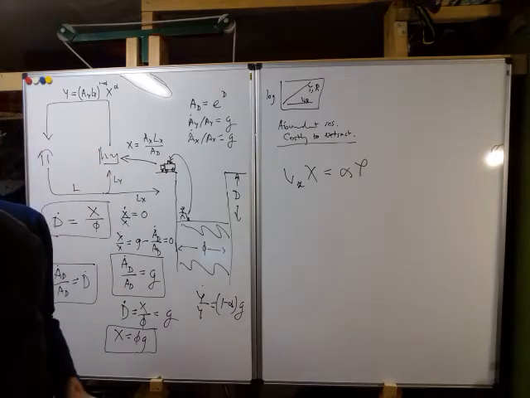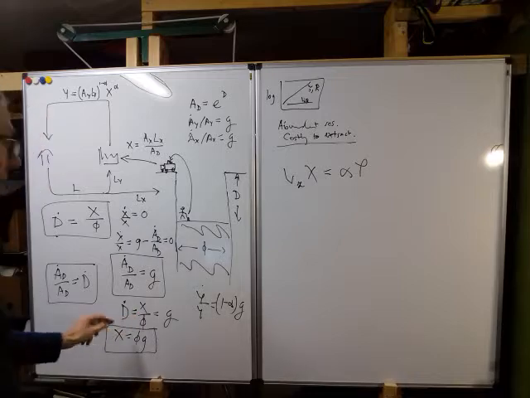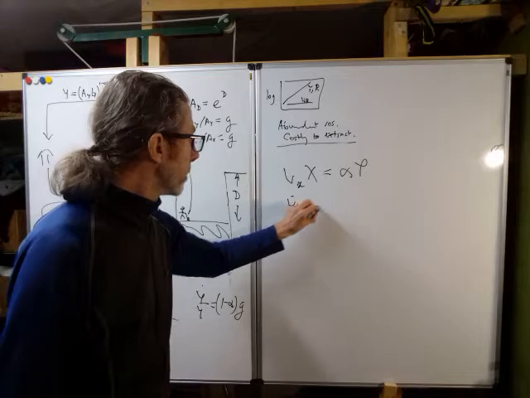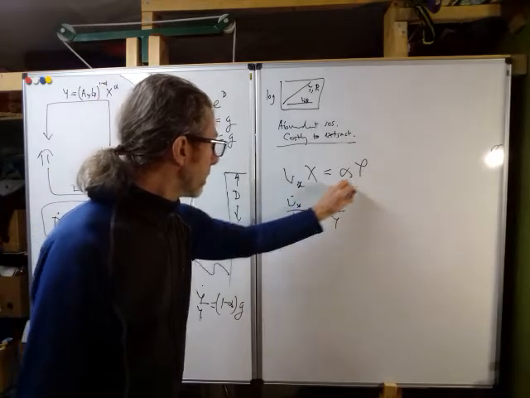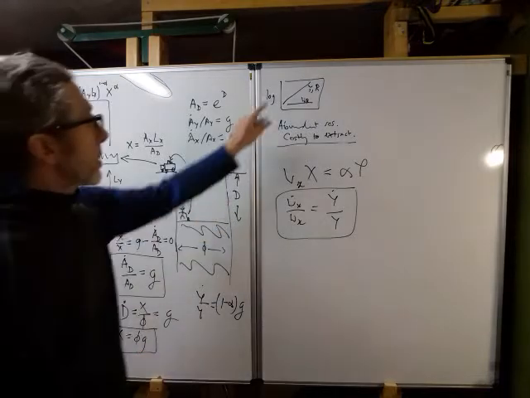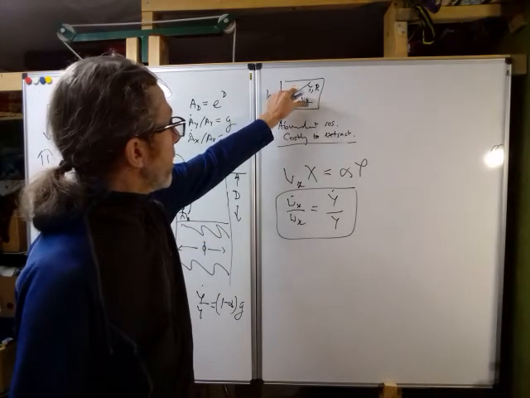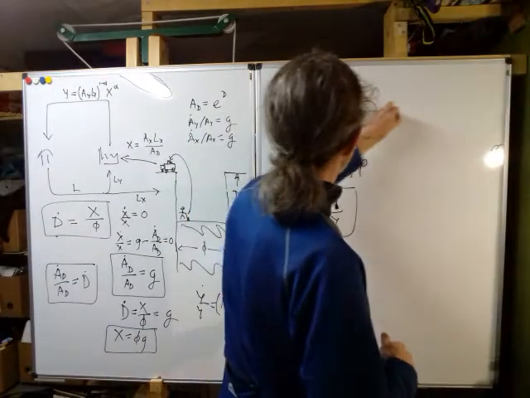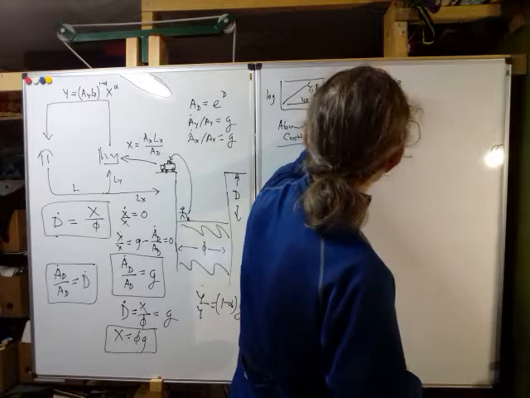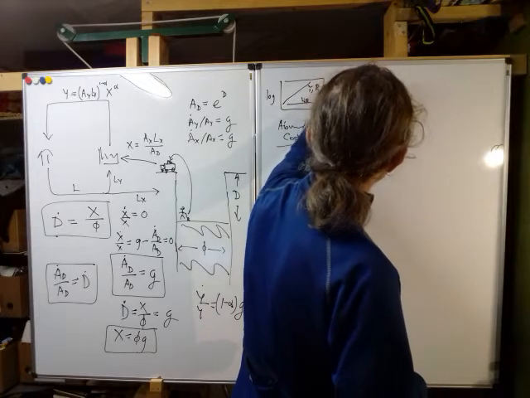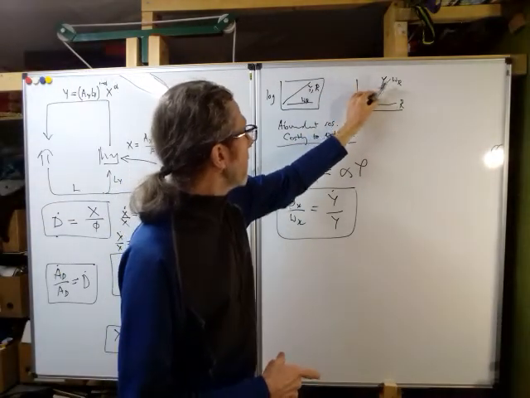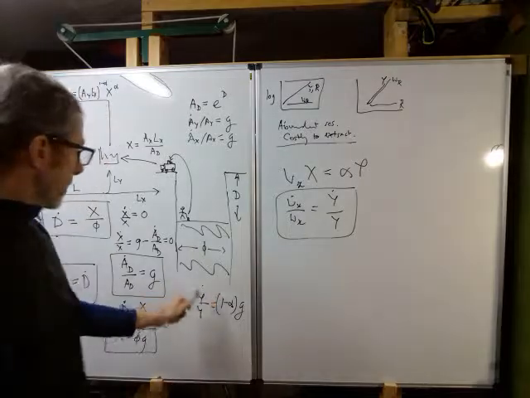So x is constant, which means that wx dot over wx must be equal to y dot over y. So the resource price will track growth. So instead of this, the balanced growth path, we should switch it. WR, R, Y. And actually the y should be a little bit flatter, shouldn't it? Because of this growth penalty.